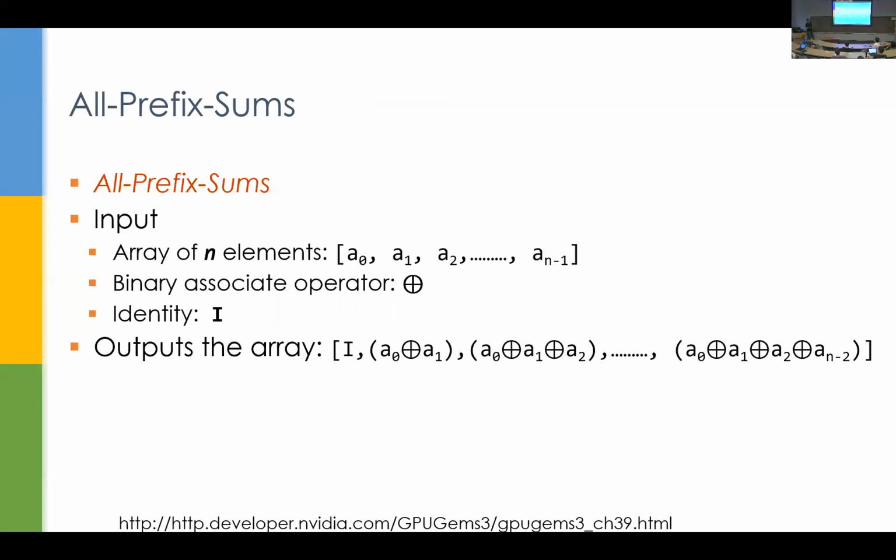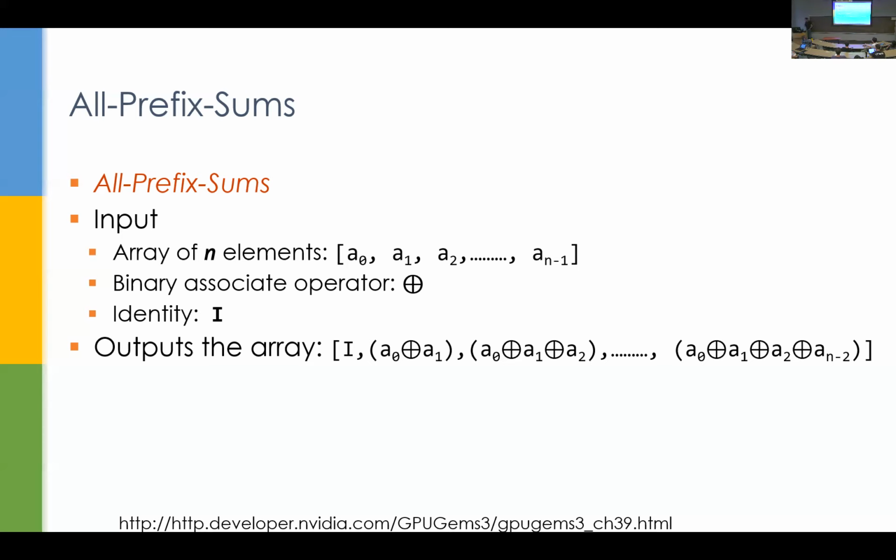I've used a symbol to represent any binary operator. And this identity I is important. I'm representing it as I, it can change. The output array starts with I, then you have I operator A0, then I operator A0 operator A1, so all the elements that are essentially coming before it, and so on and so forth until you get to the last element.